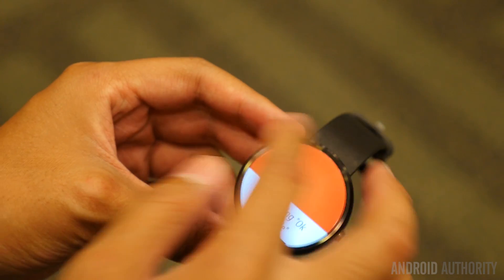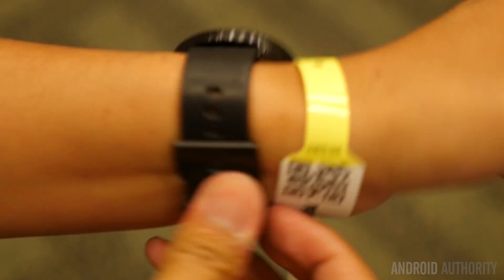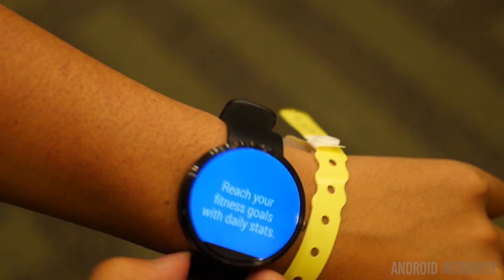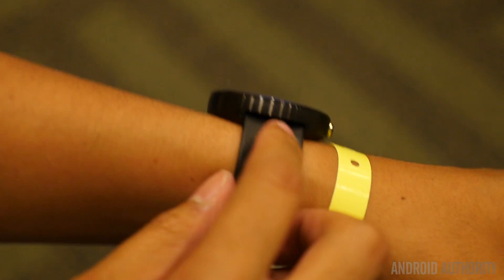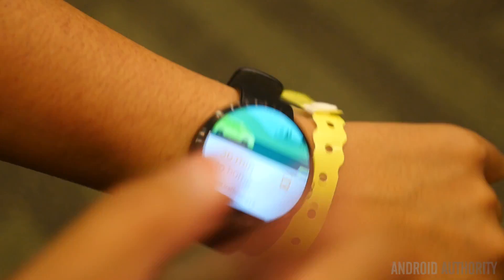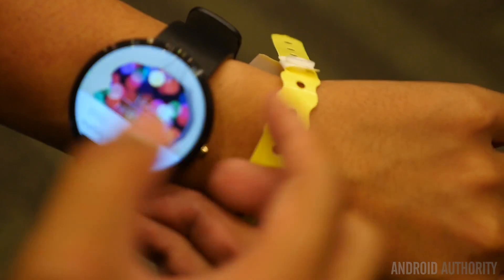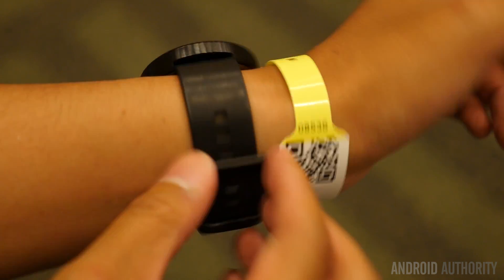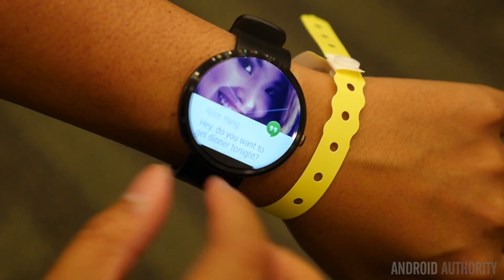For now we just wanted to take a look at the actual device itself. It has a nice round look to it — I'm going to go ahead and put on the device right now. We have premium materials all around, including this leather band. I've been told by a Moto representative that one of their favorite features is that the watch is actually really light compared to even analog watches like Michael Kors. It is a little tall, but I've been told that it won't make much of a difference when wearing clothes. The round design was chosen so that this little bone on your wrist won't be impeded with wrist movement, which is a nice comfort feature.